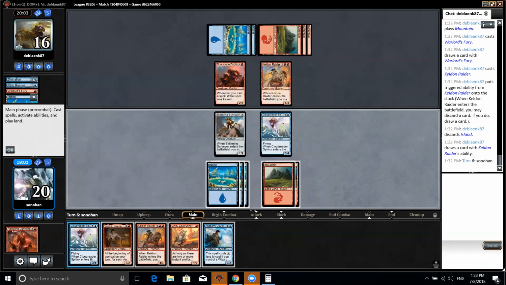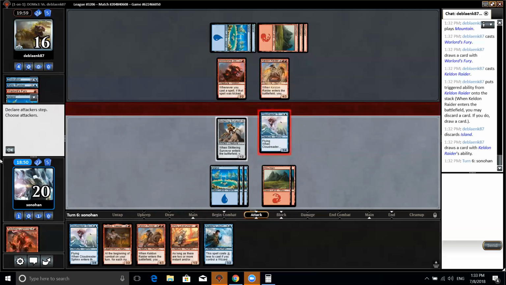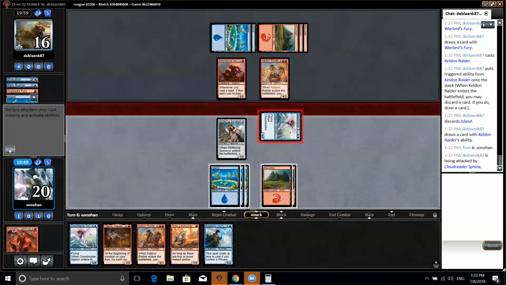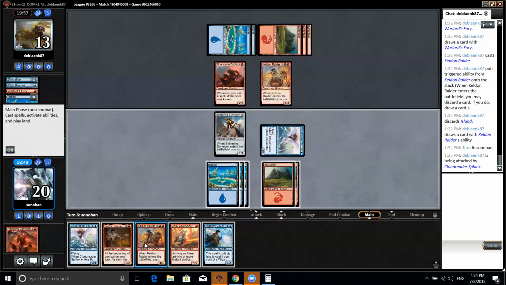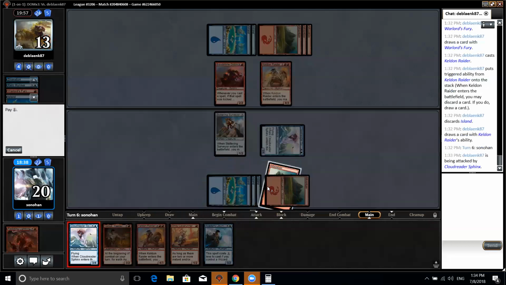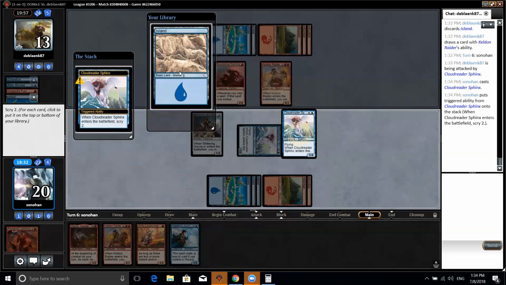Like this Scry right now from this ability is a little worse because we know it's on top of our deck. Bouncing this just feels bad. So, all right, I'm just going to get him with Cloud Reader Sphinx. I can't play Keldon Raider and Lava Runner, so I'm just going to go another Cloud Reader Sphinx. All right, so this goes on top, and then this goes on bottom.